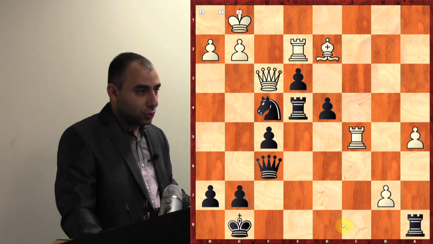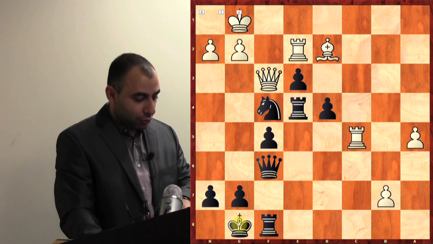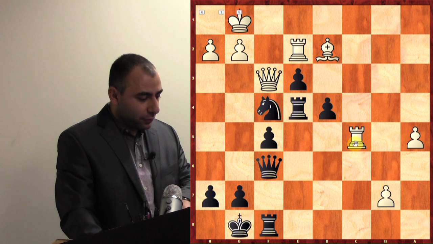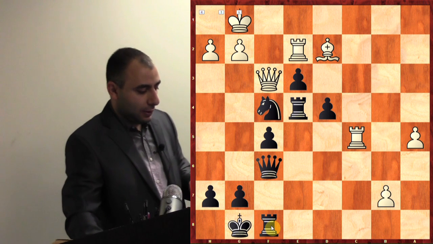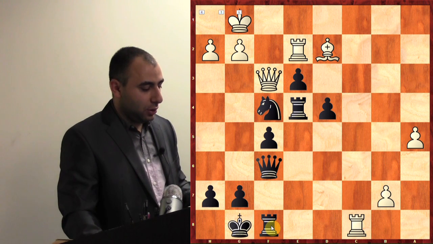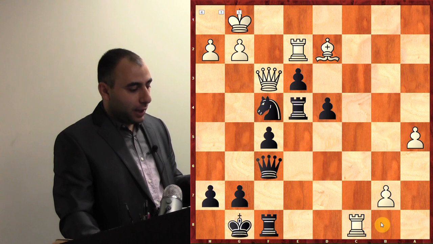Now I have many squares to go to, but usually you want to bring the rook to f8 in this kind of position because the king is protecting the rook. In case of a move, rook c8, your rook will be protected. Now he plays rook c8. It looks a little bit scary, but I actually calculated that I'm winning this because now it looks like he's going to queen too.